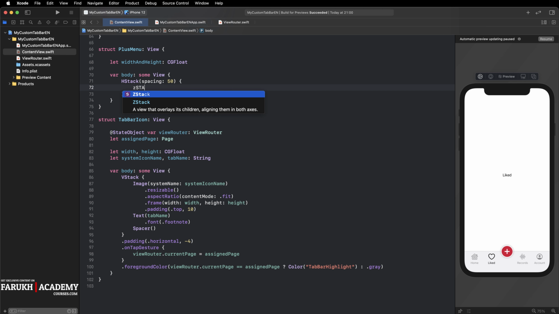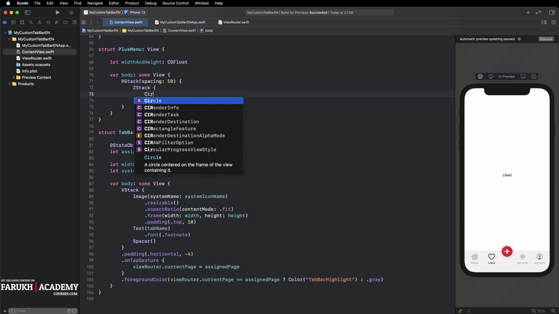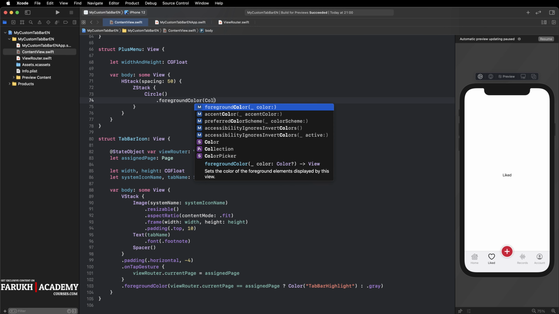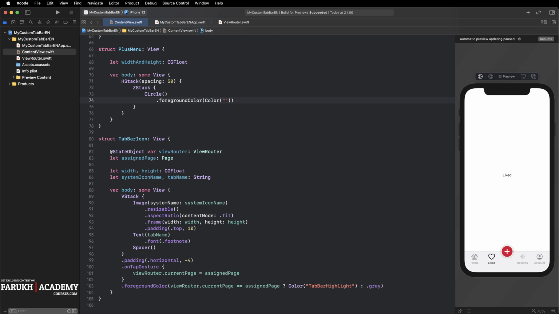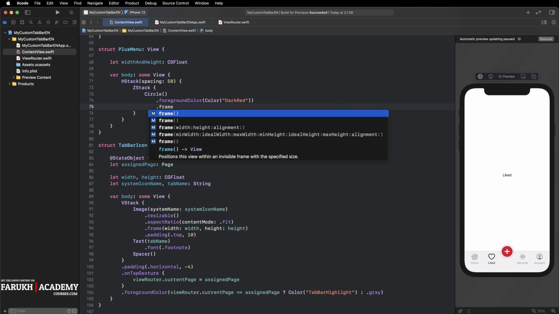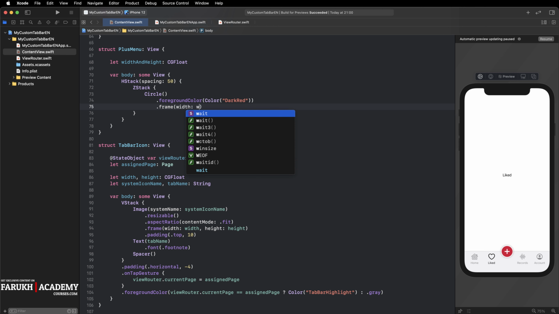Here ZStack, open curly brackets, Circle, foreground color will be Color dark red, frame width and height will be width and height as well.